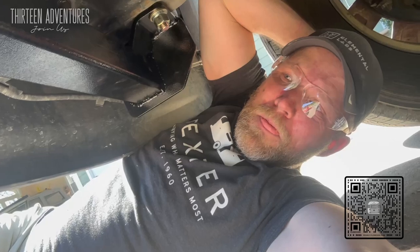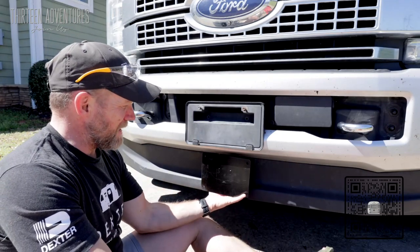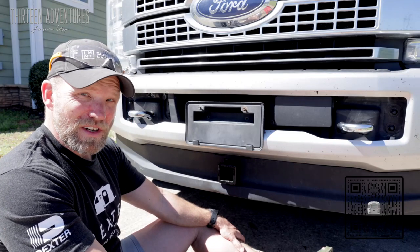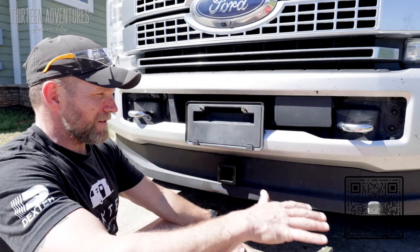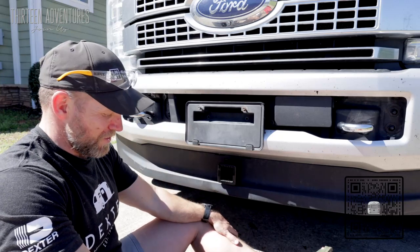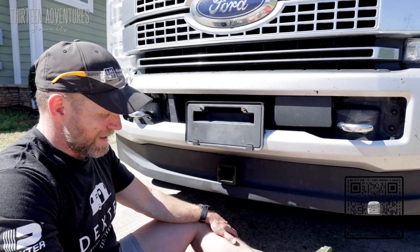I have the Platinum Edition, which has adaptive cruise control and all that, so there are some extra sensors up here that aren't on other trims, plus fog lights. Those things can be troublesome. All in all, this whole process took about two hours. It is a two-inch receiver hitch — you can put a thousand pounds on it according to Torque Lift manufacturing labels. I could keep a bike rack, put a step to climb up into the engine for work, a myriad of things you could use it for. I like it, it's a neat addition. Thank you very much, Torque Lift Central, for allowing me to check these things out.